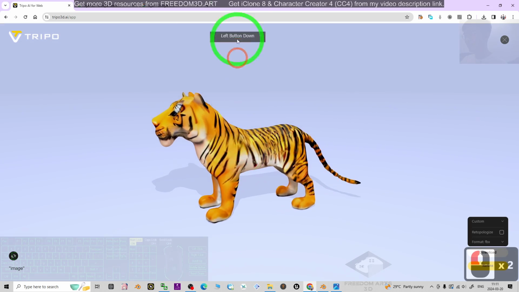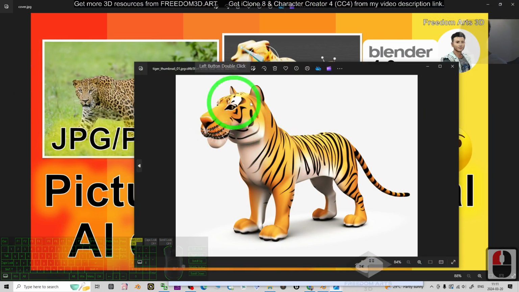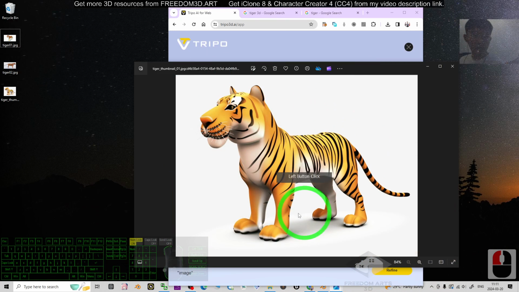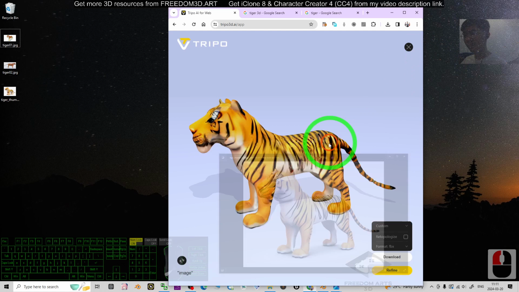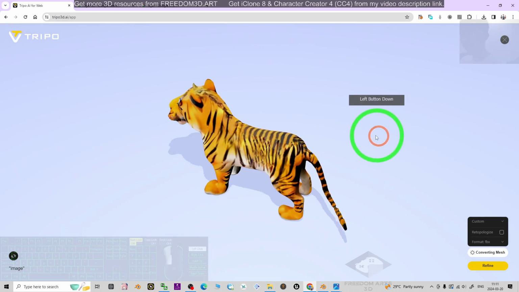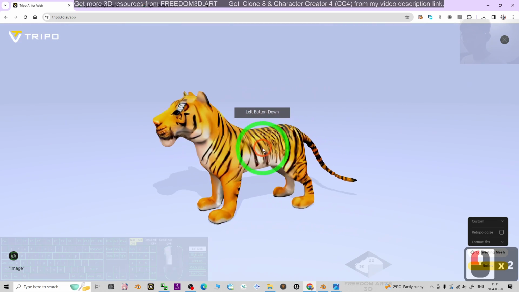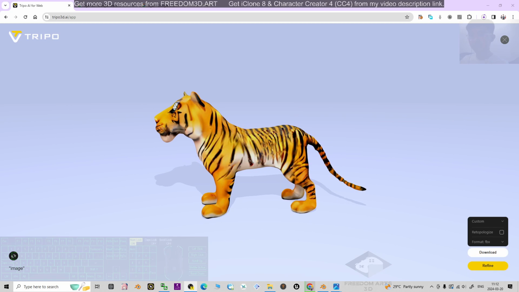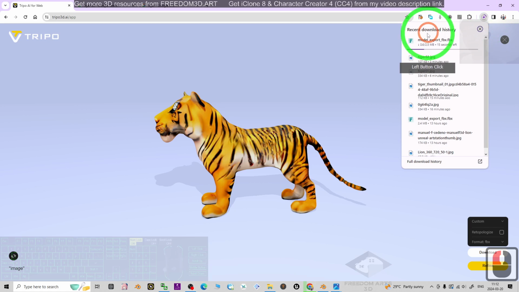Right. The picture source is on my desktop. This is the picture that I fed the AI to create a 3D model. Now, it is already here. What you need to do is just click download. Click download, and it is going to download into your download folder. Just wait for a while for this mesh converting. The AI is working automatically. Alright, now it is downloading, and just wait for a few seconds.